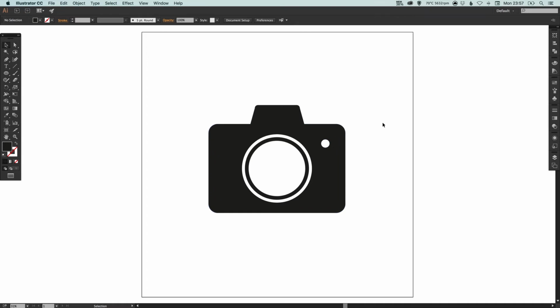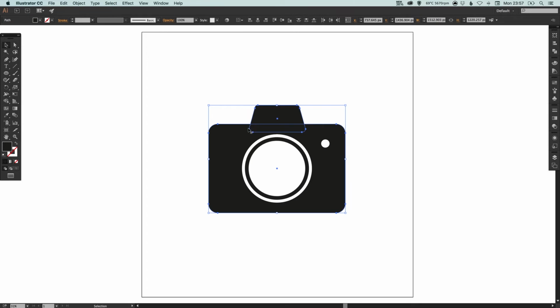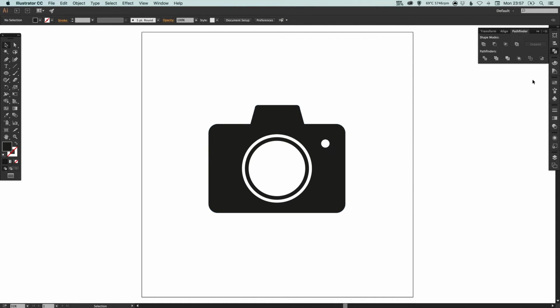You can adjust yours until you're happy with it. So once you're happy with everything, the next step is to select all of the black elements together. Go up to Object, Expand if you need to. That's expanding any rounded corners or effects that you've got on so it's a finalized shape. And with both black parts selected, we can go up to the Pathfinder palette and select Unite. That's the top left one. And it will merge those together into one shape.